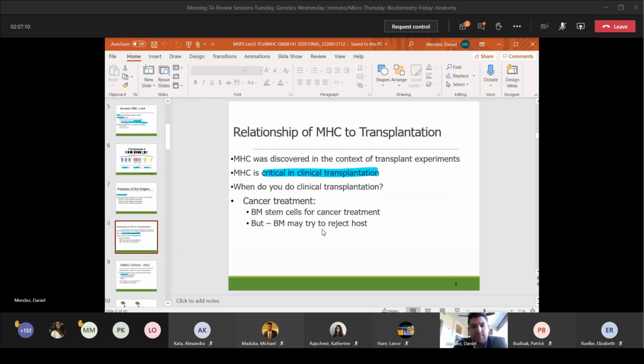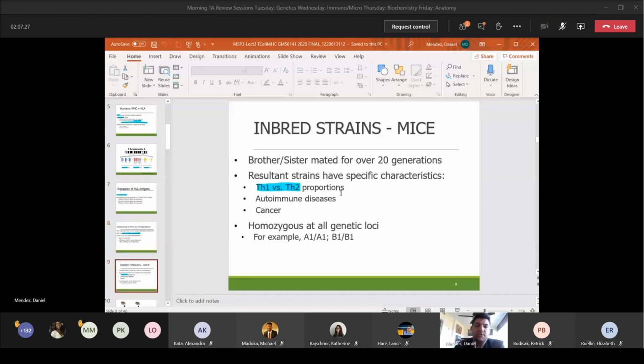So the relationship between them, like we said, is critical for the transplant. It's kind of what helps you determine whether or not it's going to react too much to self, because as we've gone through, your immune system has to react a small amount to self, but not too much. So if we get those markers exact, then it won't react too much.